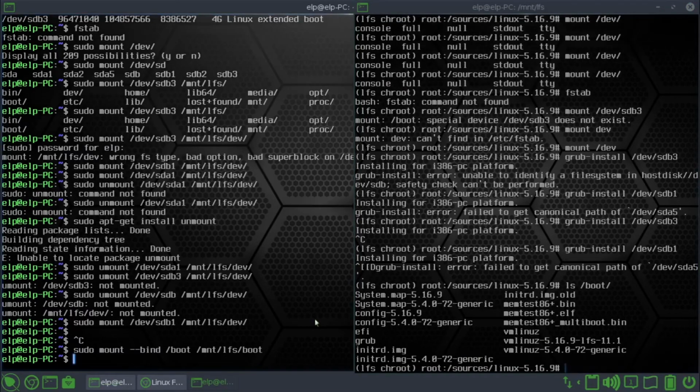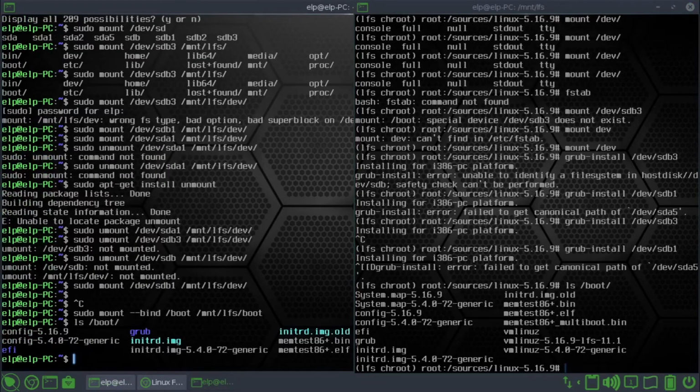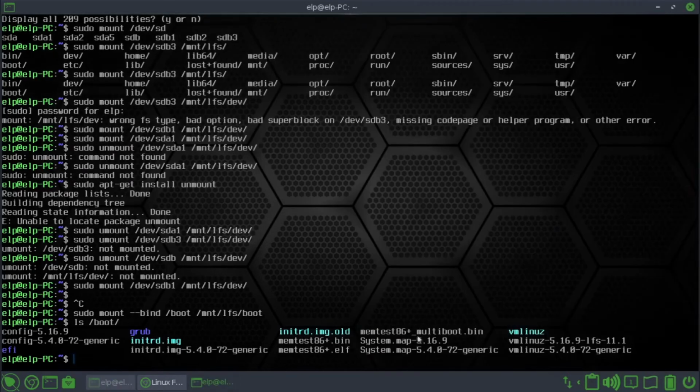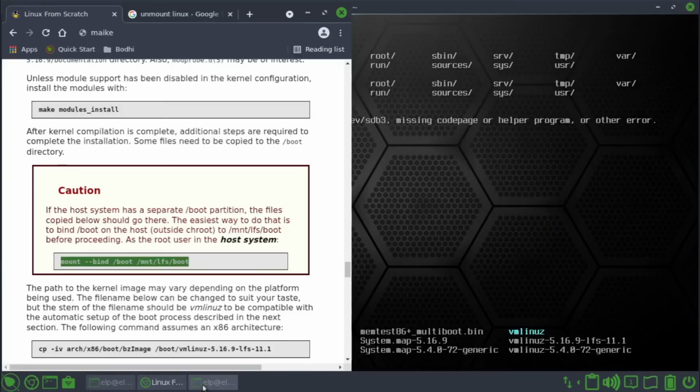Okay, and here also let's do an ls of boot. So here it has only this one. Map configuration, vmlinuz, everything is here. Oh sorry, everything is there. Maybe now it is fine.